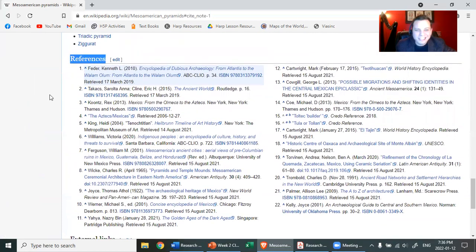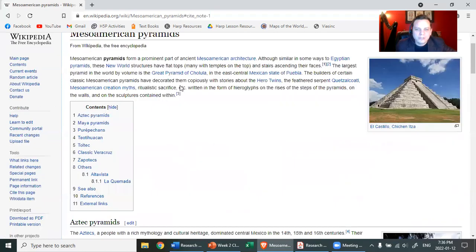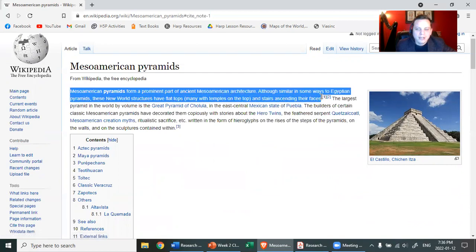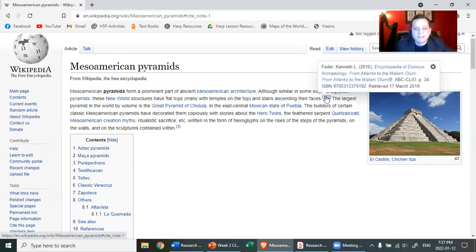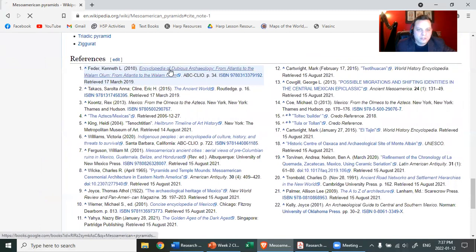So this is kind of exactly how your research paper will be laid out. You'll have references at the end. If you use Wikipedia, for example, you include that piece of information in your research paper, paraphrased, not copied and pasted. Remember, taking notes and you write it in your own words, you still need to tell me where you found that information. So you'll have to go click that number 1 and then go to the original source.